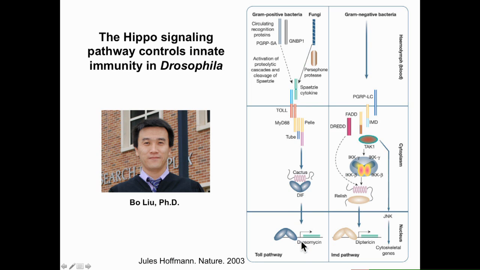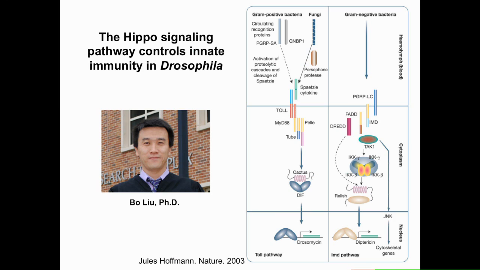One of the hallmarks of the Toll pathway is an antimicrobial peptide called Drosomycin. In contrast, the IMD pathway is used to sense gram-negative bacteria, and that involves a different kind of NF-kappa B molecule. At the end result of this activation, it leads to a different kind of antimicrobial peptide. In this particular case, one of the hallmarks is something called Diptericin. So Drosomycin and Diptericin can be considered distinct reporters for the Toll versus IMD pathway.